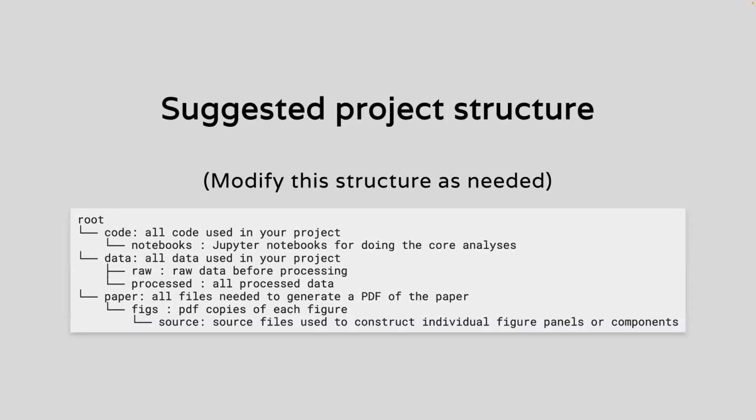The figures folder usually has a source directory, which contains the different panels of the figures. And then I can piece them together in Illustrator or Inkscape or something like that. Yeah. And if you want to store your data not on GitHub, you can remove the data folder. So it's not critical that you use this exact structure, but it's a structure that I've found useful across many projects.